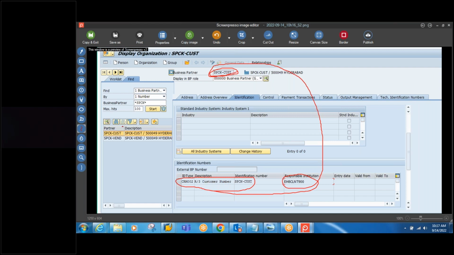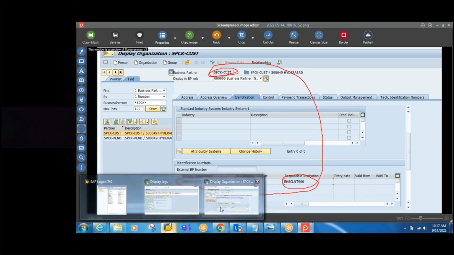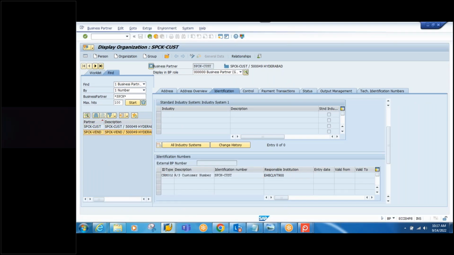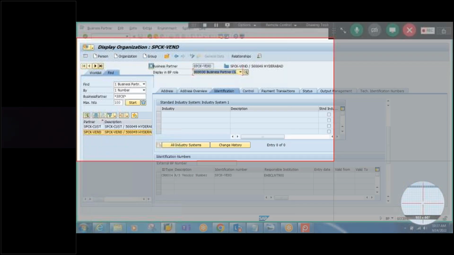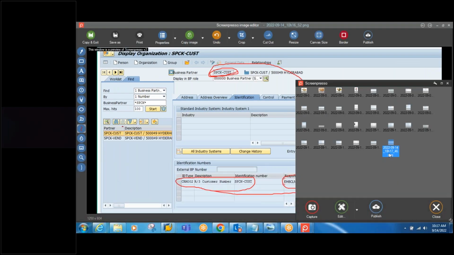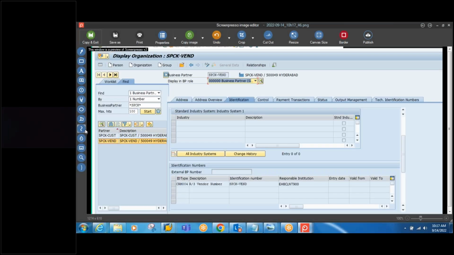Now we go with vendor. Say here, vendor CRM 004. Okay. Come to here.